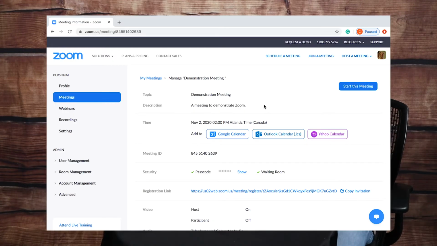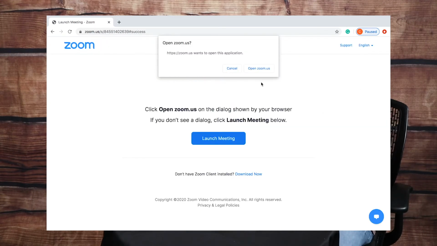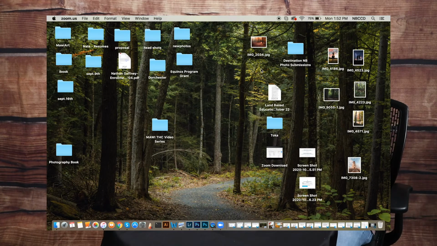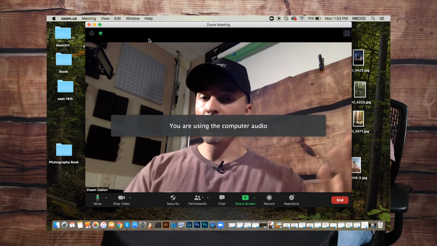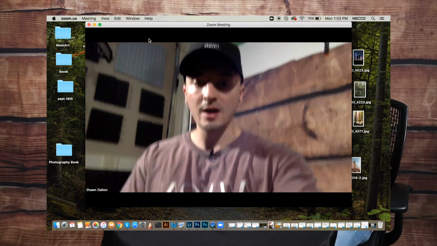All right, so after you've checked out the overview of your Zoom meeting, you can go up here to the right-hand corner and go start this meeting whenever it's time to actually start the meeting. So I'm going to go ahead and do that. And once I do, you'll see that it'll bring you to this screen that says open zoom.us or zoom.us. So you're going to go ahead and do that. And because you've downloaded Zoom already, your computer will open up Zoom. So here we are. Now we are on Zoom for the first time.